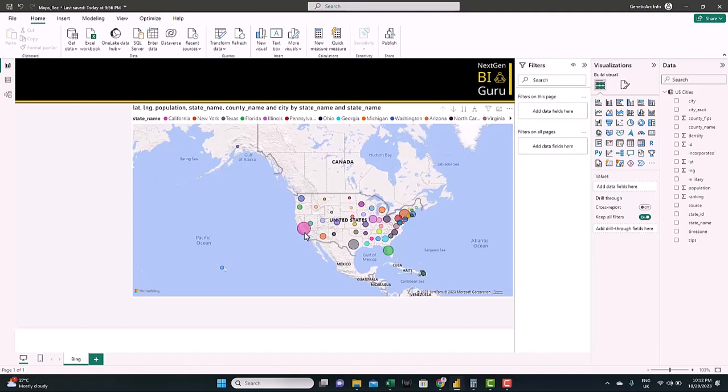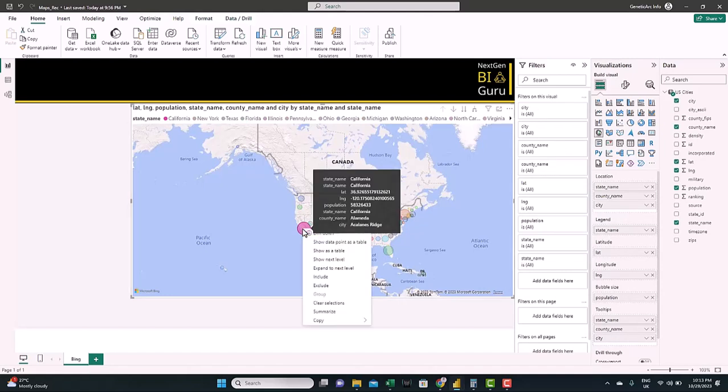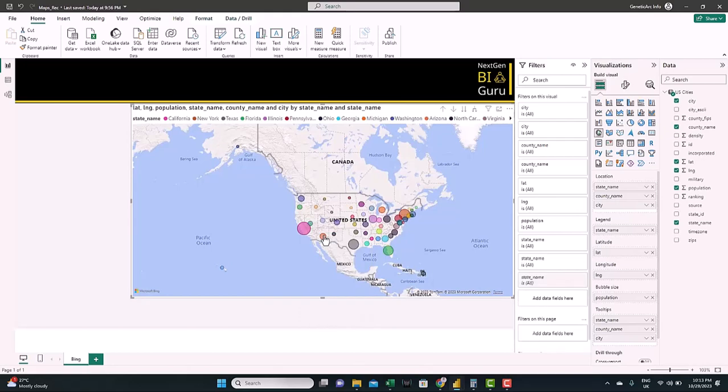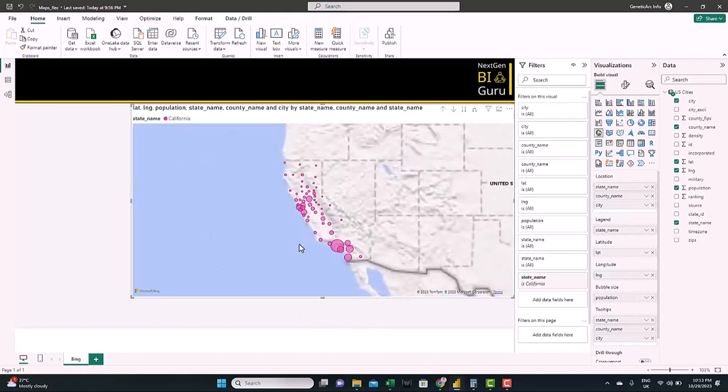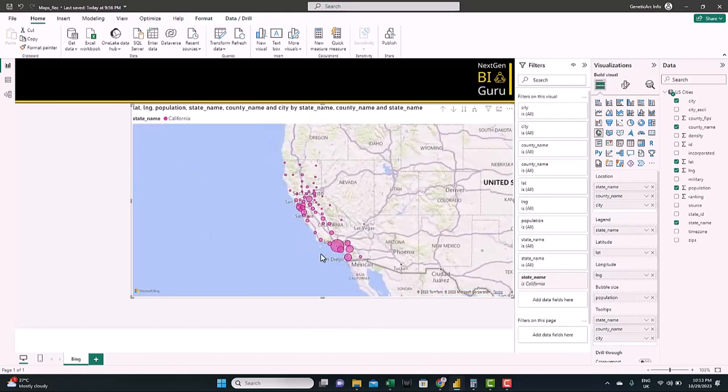So notice here we're looking at the first level, which is the state level. But if you select any of those cities, you can right click and drill down. This will allow you to drill down to this specific state. Now we're looking at California, the different counties there, and you can even drill down to see the cities inside.